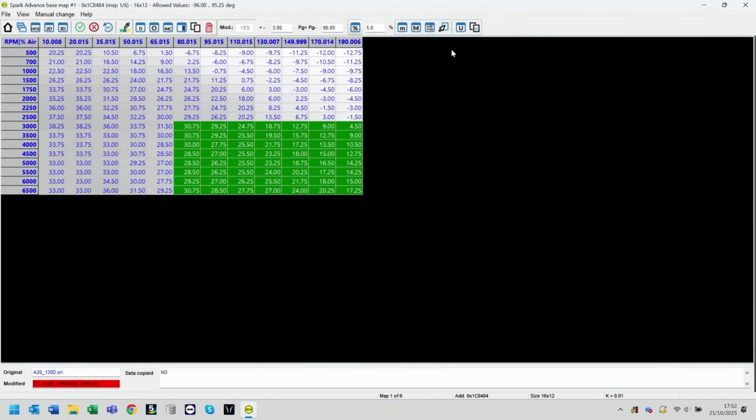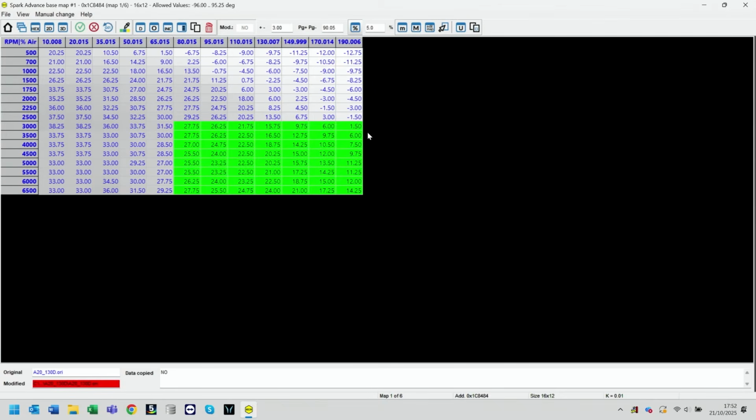So very small changes, really. Very small changes, yeah. And it is very much a case of less is more with timing. Start small, you can always add more. Add too much on the very first go, and it's very hard then to correct that change if it's caused a mechanical failure on a part. So start small, log, check, repeat the test with a little bit more timing if you need to.